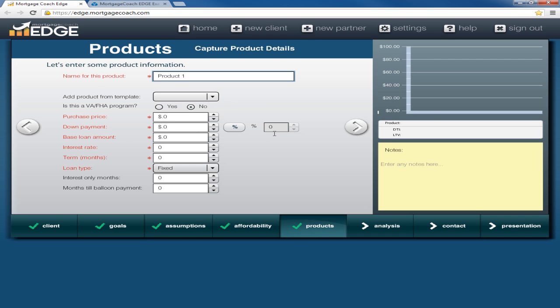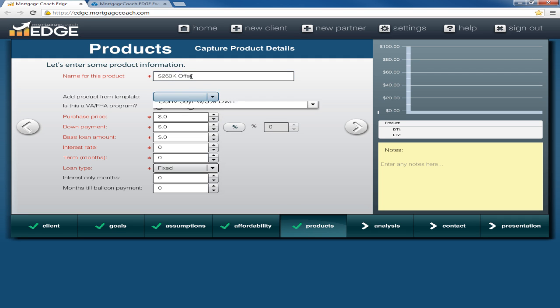So this is where the meat and potatoes is, and this is where we create what we're going to provide and present to our client. It's a 12 character field, as you can see, so what we're going to want to do is abbreviate as much as possible. Let's just assume that this offer now is $260,000.